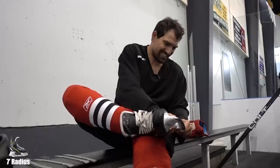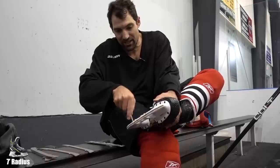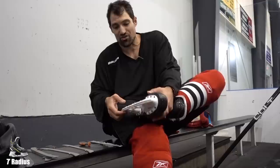One of the 13s. Doesn't exactly just pop right out of there. Come on. That was a good one. Yeah, there we go. I popped that one right out. So that was a 7. They felt good in the corners, transition, stuff like that. Glide, I didn't notice that it was restraining me. I felt a little tired out there, but maybe I just didn't eat my Wheaties this morning.